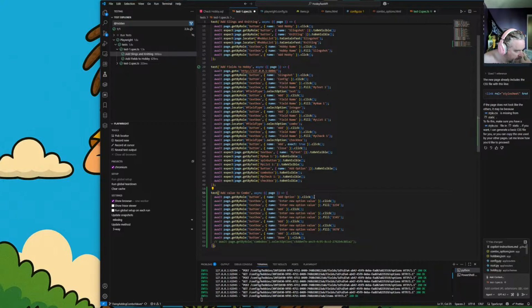So it's going to add option, click it. That should work.